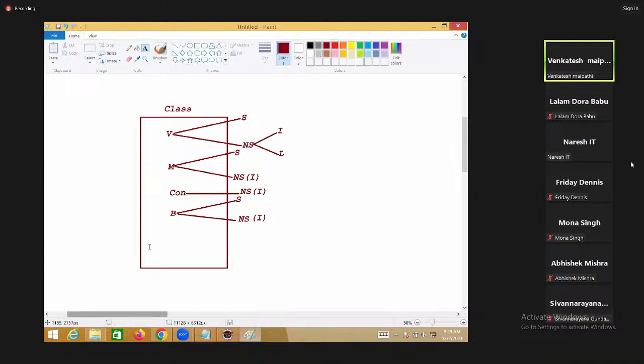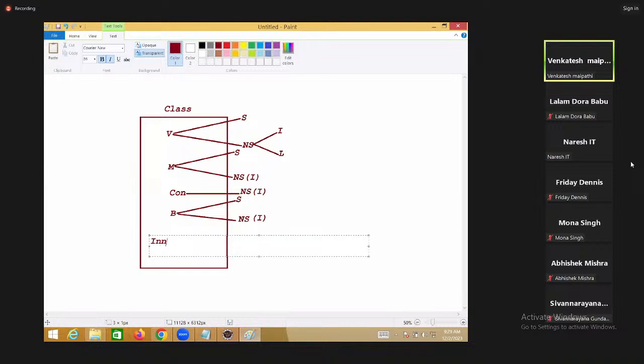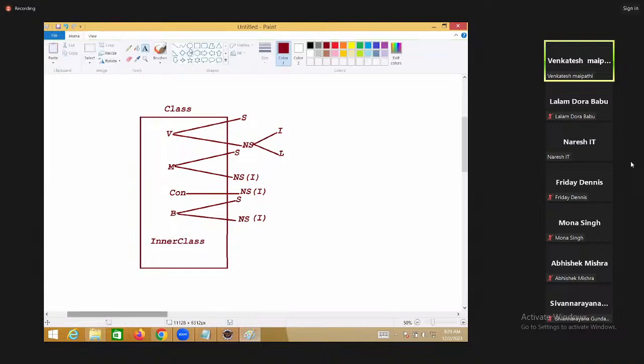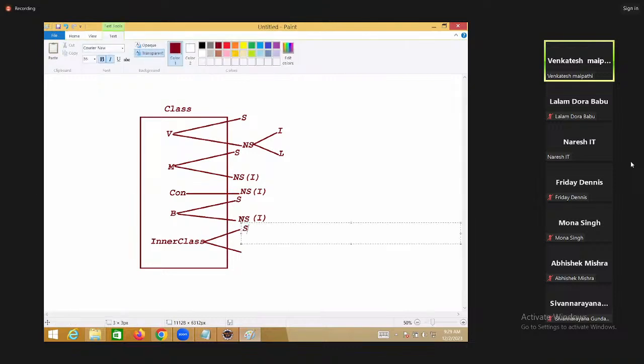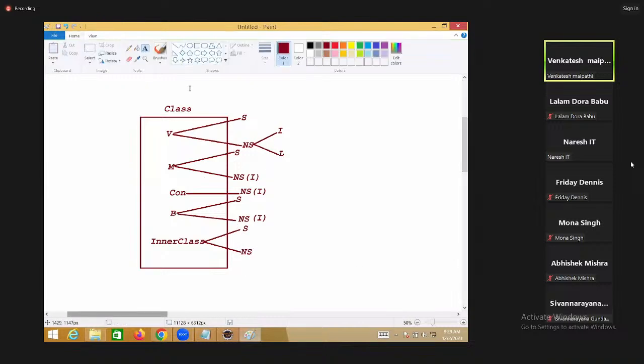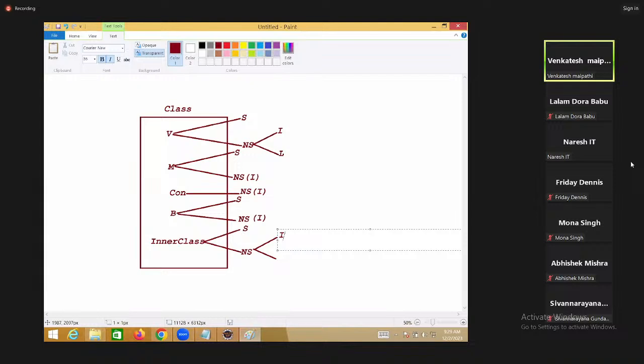Now, finally, we are concentrating on inner class. Again, these inner classes can be static and non-static. These non-static are only two types: one is outside the method, one is inside the method.